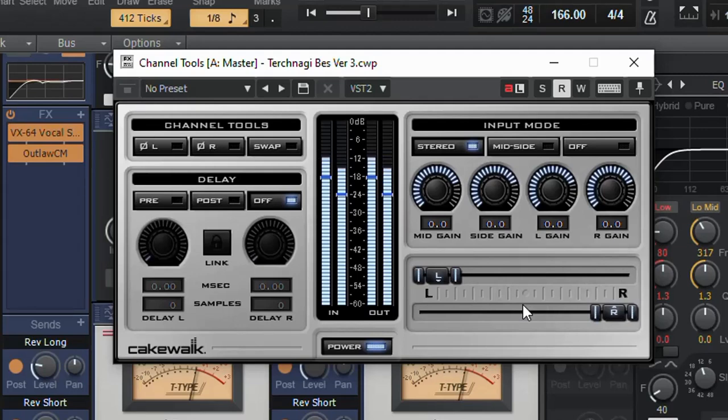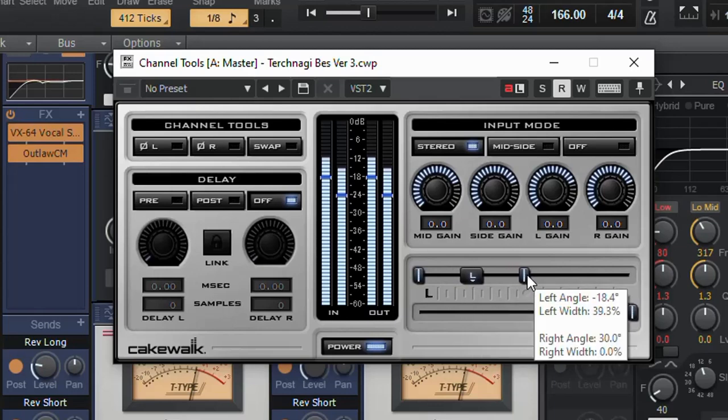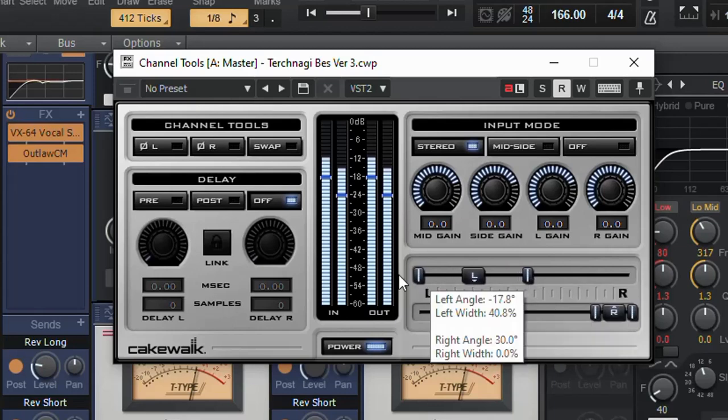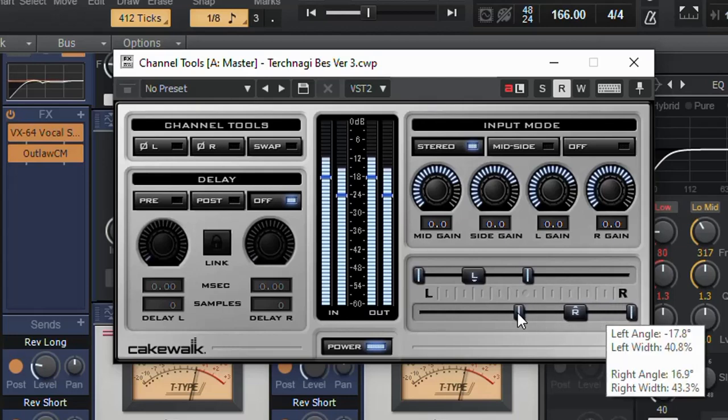But there's one other feature that you may not find in many plugins, and this could be very, very useful if you want a crosstalk between the left and the right. That means some of the left signal will feed into the right and some of the right will feed into the left, and you can decide the amount by using the edges. So you can expand that. Okay, let's expand that to the center. And let's expand that to the center as well. And let's have a listen.